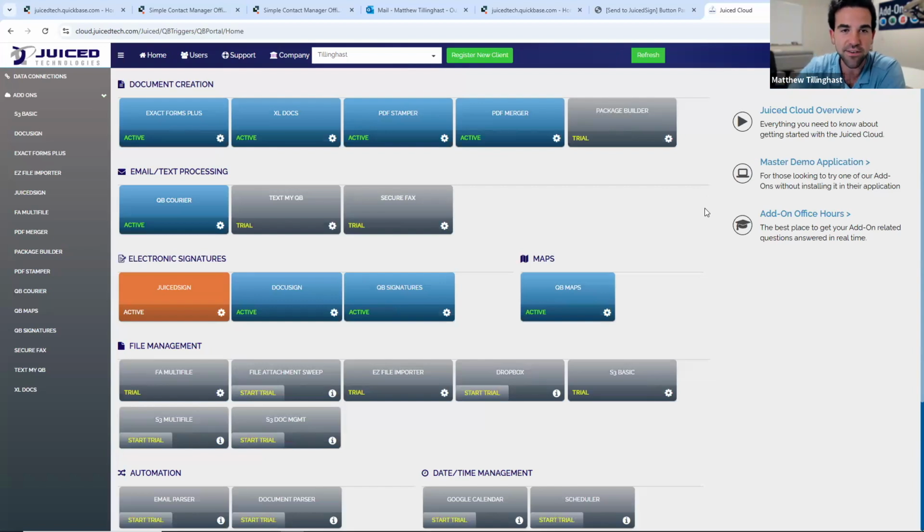So let's just go ahead and pull up the cloud really quick, just so that you guys can all see that. And I'm just going to log into my personal account. So just give me a moment here. And I'm just going to show you guys how to update, because we have gone through it in a couple videos, but maybe some of you have not done it. So I'm just going to go to my personal builder account here. This is our Juice Cloud. You can see this is my own builder account here. And I have the JuicedSign tile open, and you can see it's orange. It's special, as I was just mentioning, so you can't miss it.